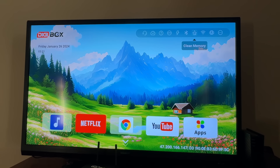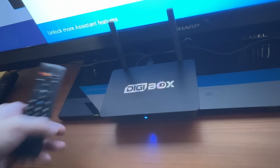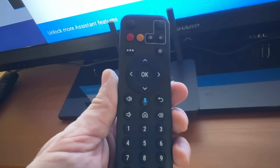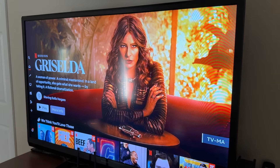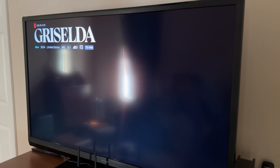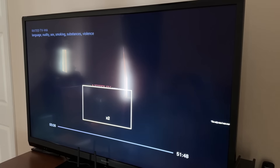I love the fact that I can hook this up to pretty much any screen, whether it's a portable monitor or my TV screen in the bedroom like we have here, and we can now stream all your shows — that's your HBO Max, Paramount, Peacock, YouTube, Netflix — all available through the App Store.